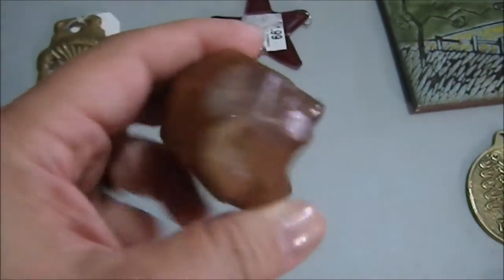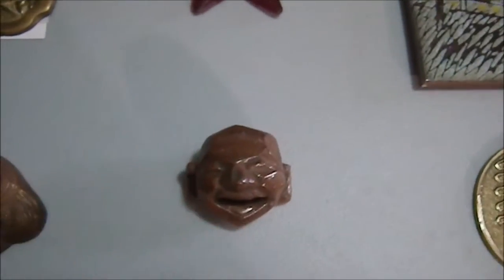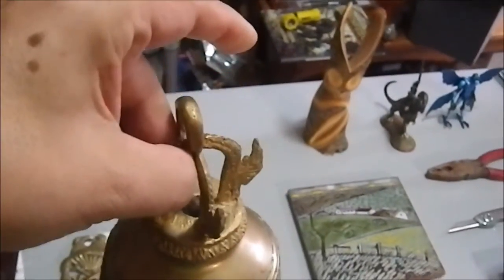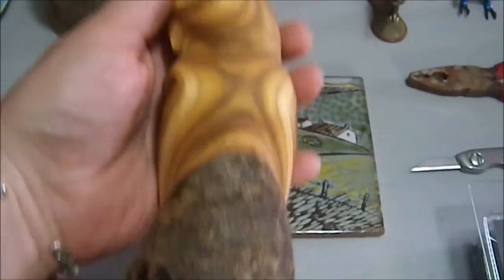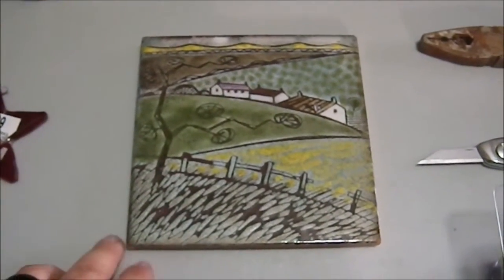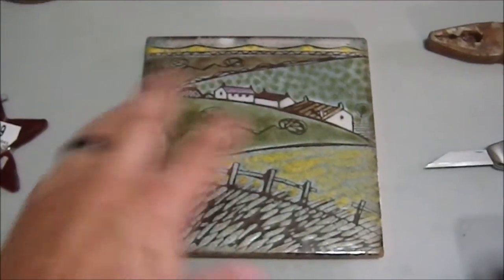We have a laughing Buddha head — I don't know where it was made, but it's ceramic, handmade, with a really nice angular shape. I quite like the design and picked it up at a flea market. We have a small glass star that needs to be cleaned and has a sticker to remove — I like stars and I like glass. We have a somewhat large bell that's going on my porch; I already have a hook for it. We have a stylized owl, hand carved out of a tree limb — a really nice job exposing the grain. And a hand-painted tile from an artist in Suffolk, England; the tile itself is commercial but the painting on top is handmade and has a nice texture — you can actually feel the glaze differences.